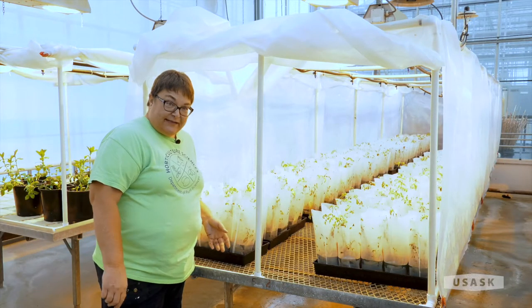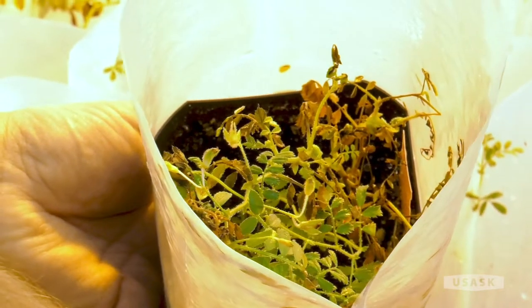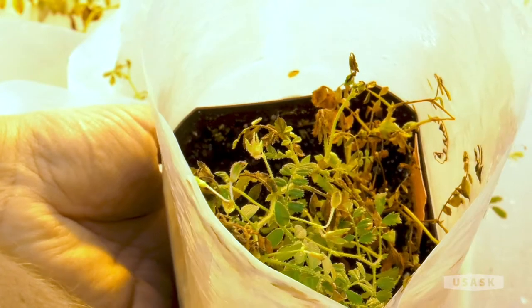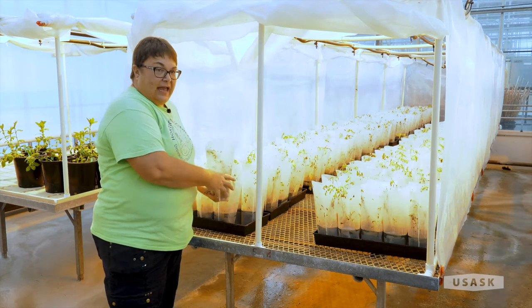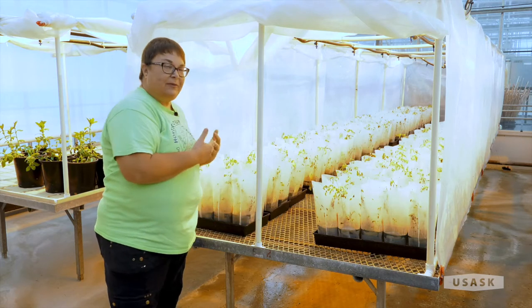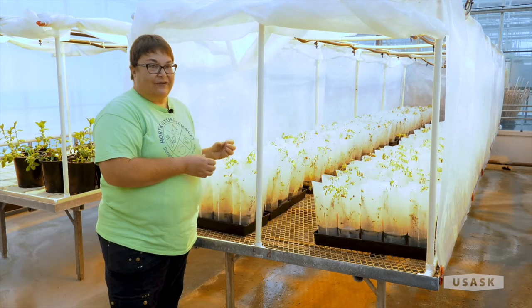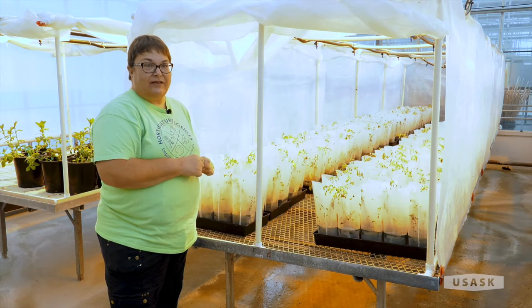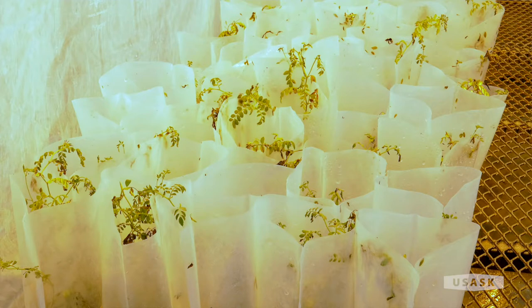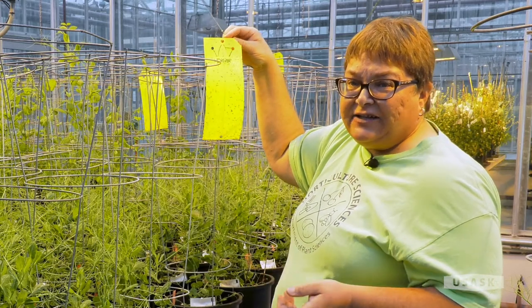Over on this side of the greenhouse we have different lines of lentil plants. Some are starting to get a disease on their leaves — they're breeding lentil plants resistant to certain diseases. They grow the plants out, bring them to this high-humidity chamber to induce disease, then watch the plants. If any plants are resistant to the disease, that's the one they go forward with to eventually get out to growers and farmers with disease resistance, reducing their costs. One of the biggest issues in the greenhouse is insect control.